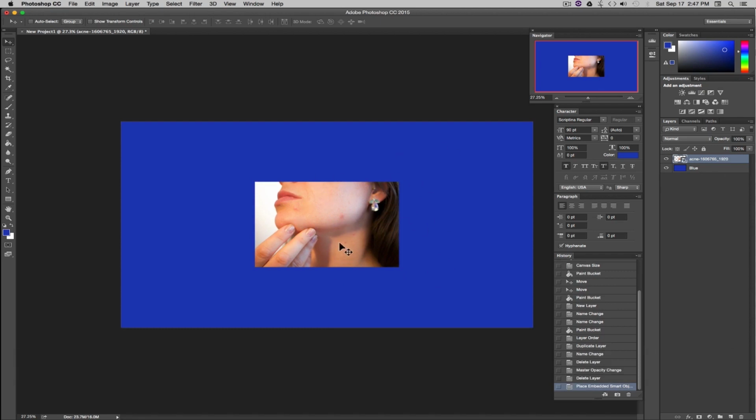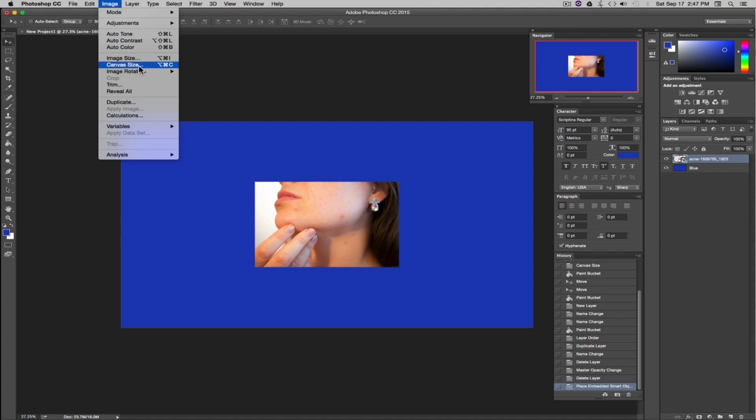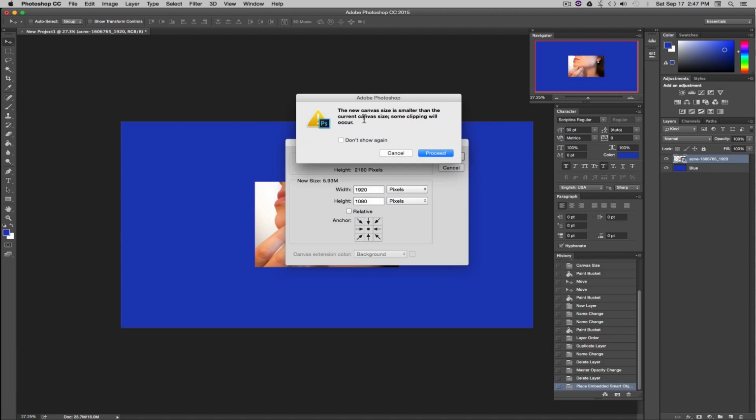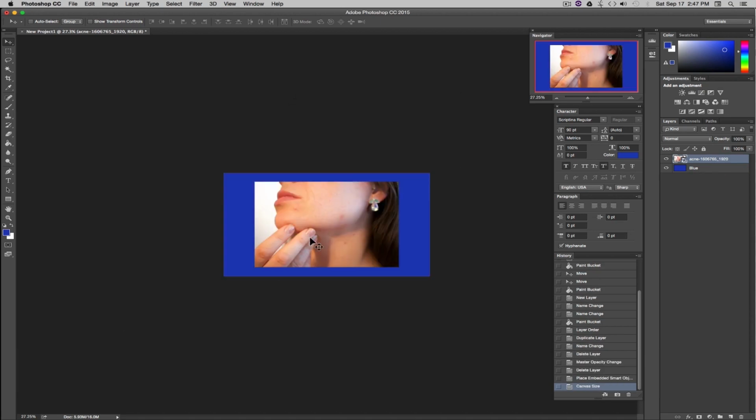Okay, then we will go to Canvas, and we'll change it to pixels, and we'll go back to 1920 by 1080. We'll click OK. It's warning us that the image may be cropped, so we'll click Proceed, and then what happened was it cropped some of the blue.